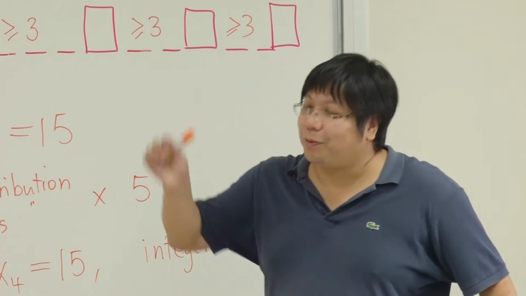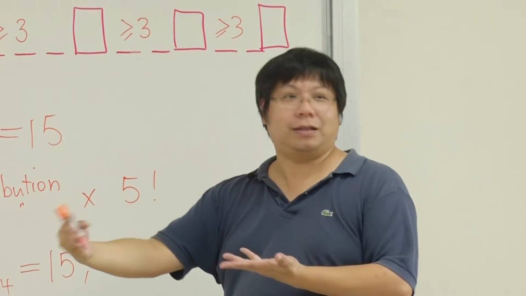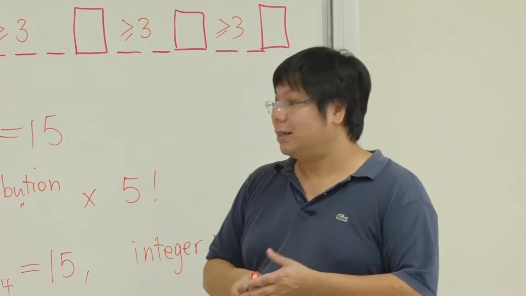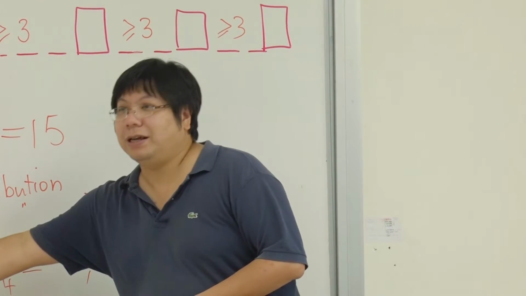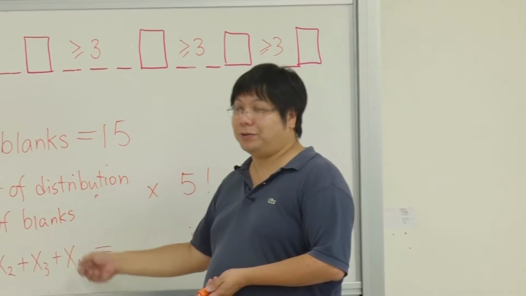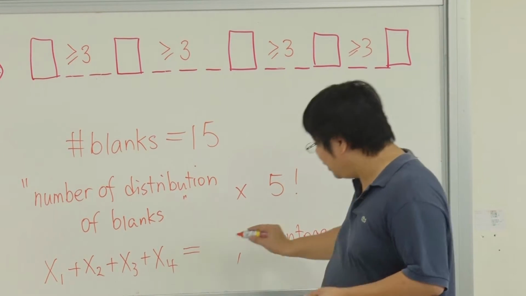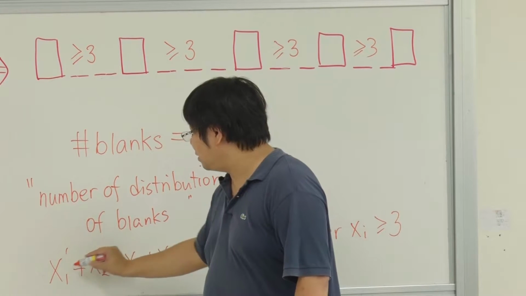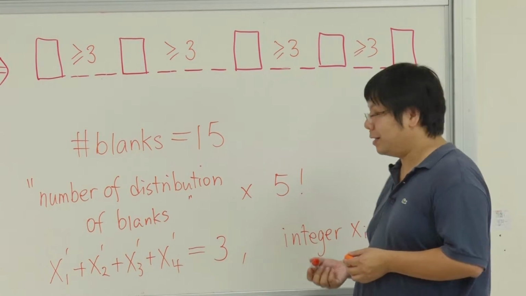So good. We put 3 inside them first. We don't care about them later because they need 3 anyway. So these 3's are gone. After we put 3 here, 3 here, 3 here, 3 here, how many are left? There are just going to be 3 left. Is that okay? So let's say this is the case that we have put 3 into each of them.